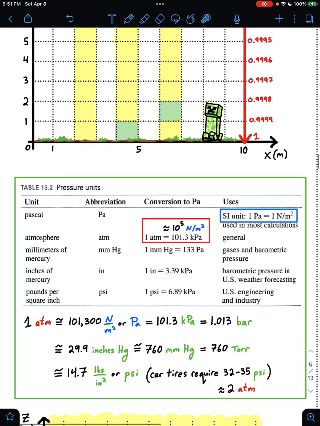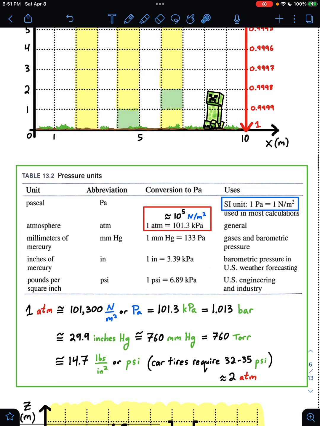Okay, so pressure has entered the picture here. We'll have lots of calculations coming up, and as it turns out, there is just a proliferation of different units that are used for measuring pressure by different industries, different professions, different standards. So the SI unit that we'll stick with for our calculations, the newton per square meter, does have another name. It's called the pascal, abbreviated capital P, little a. So 1 pascal is by definition the same thing as a newton per square meter. So for short, we can say pascals instead of newtons per meter squared.